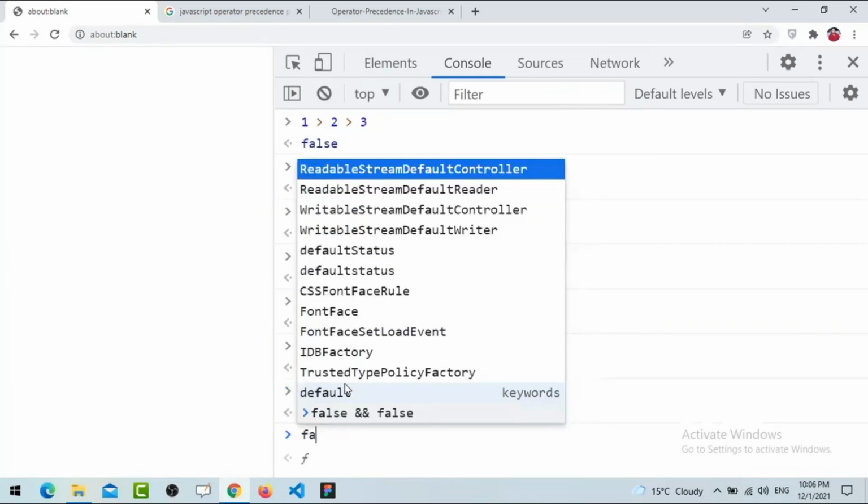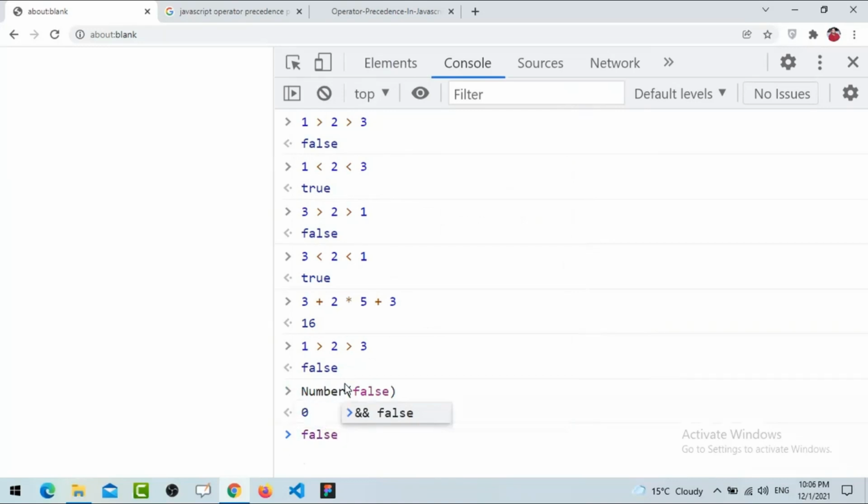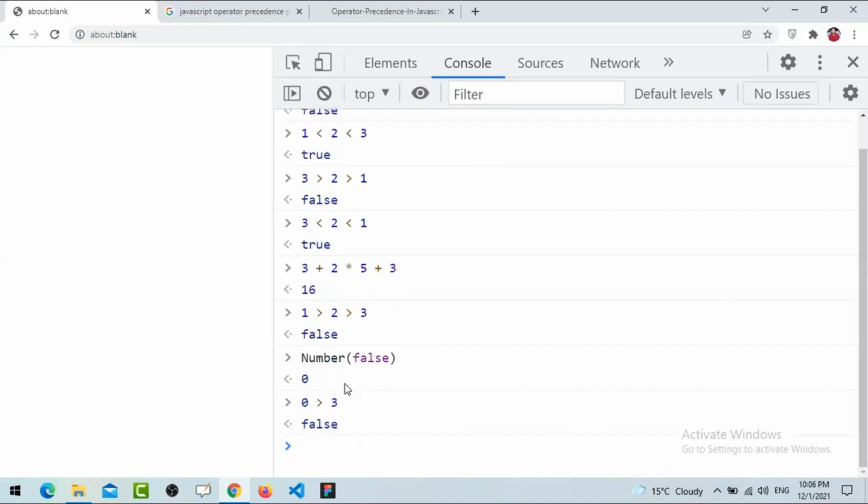So when you are comparing false is greater than 3, implicitly it will convert into 0, and 0 is greater than 3 is false. That's why you are getting 1 is greater than 2 and 2 is greater than 3 as false. Is that clear?